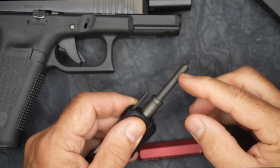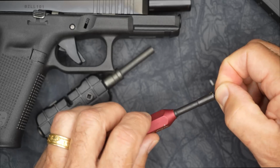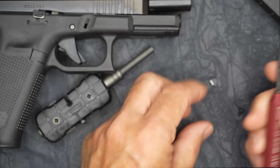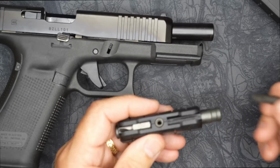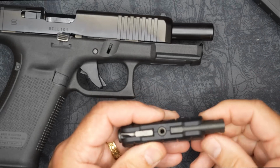is worth the tool by itself, because this one, it's sitting in here and it's great, but you know, any little knock, it just gets off and it falls off. And when you're under your slide trying to get to it, it is a pain in the butt. And when you're done, it's really easy just to slip it right into place.